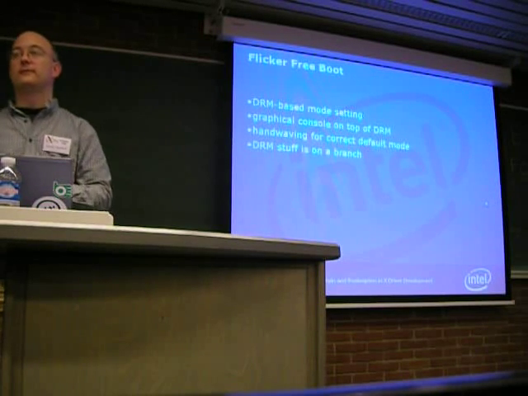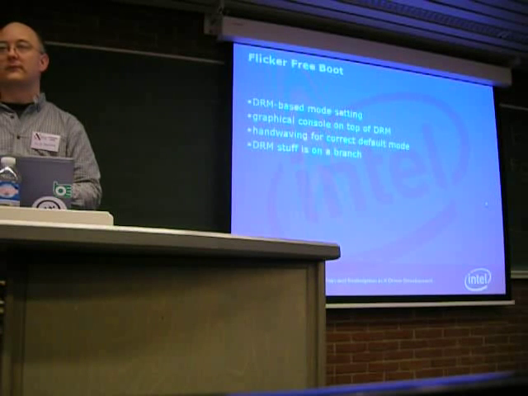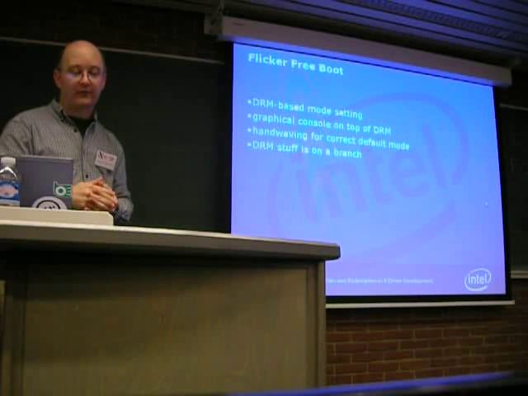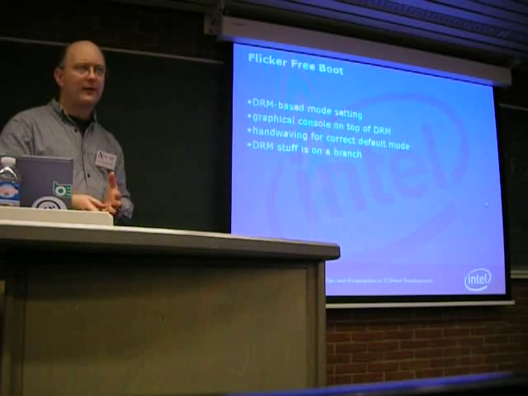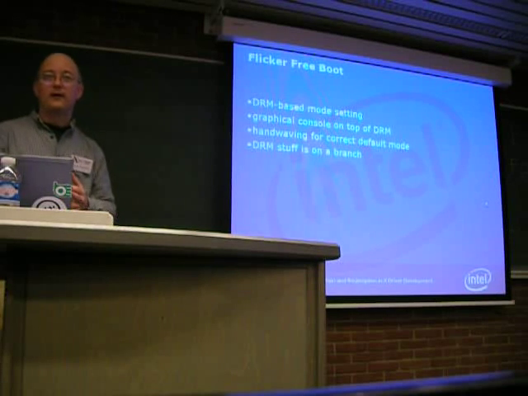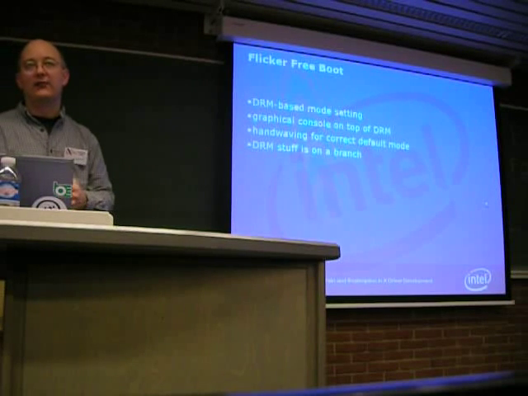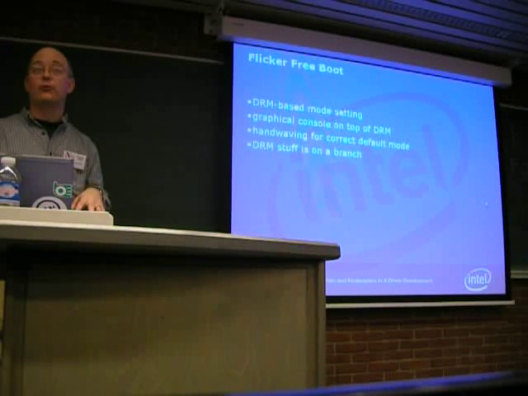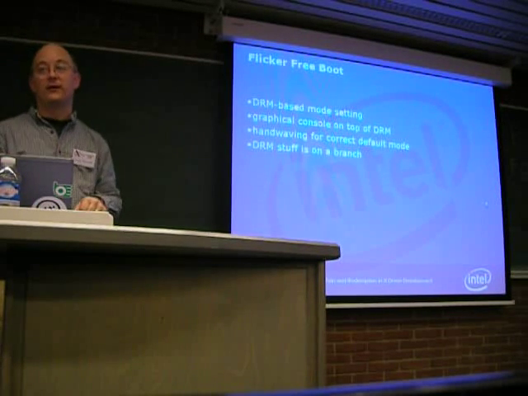Do you have a question? Have you figured out the interface for EDID quirks? So the question is, have we figured out the interface for EDID quirks? And I don't think there's a kernel interface that we know of yet to do that. Currently, I believe the way the code works today is the EDID quirks are still handled in user space.